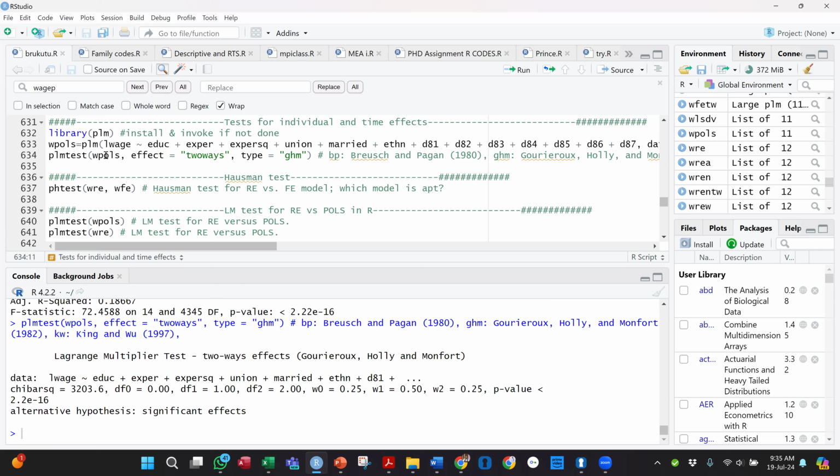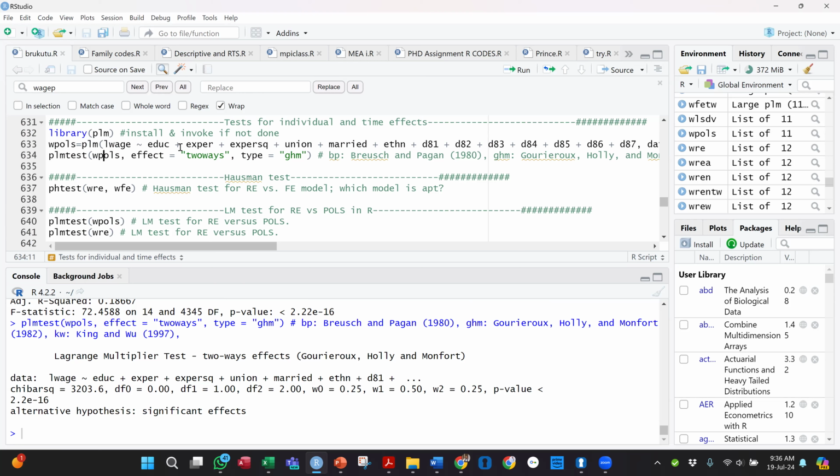In short, there's a lot of heterogeneity in the individuals. That can affect your wage. That's all it's saying. And also the fact that we are dealing with that 8-time period, the fact that there is a time dimension can also affect the wage of an individual. So that is a conclusion.